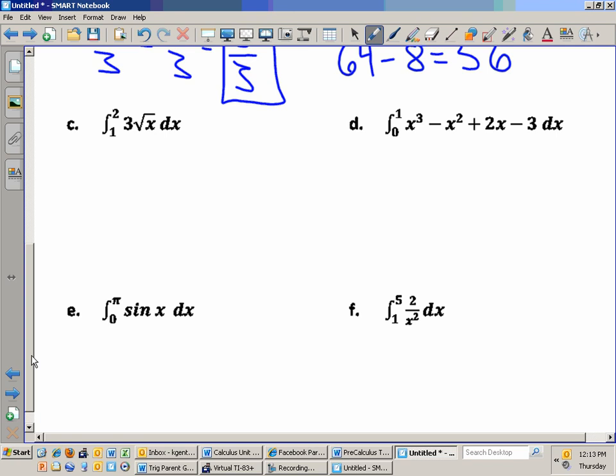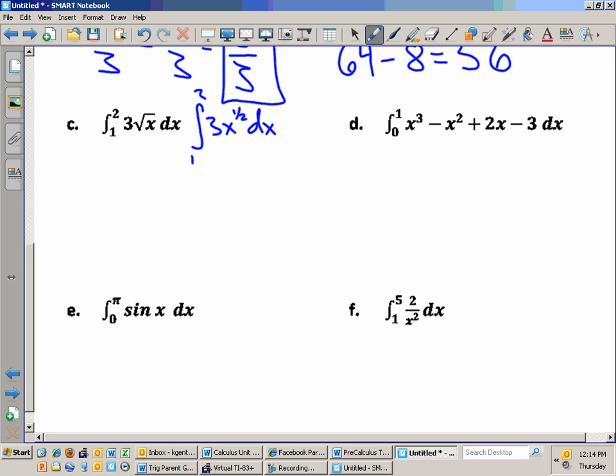Well, now we're starting to appreciate the fact that some of these might be more difficult to find antiderivatives for. Well, let's try this one right here. It looks like this could be the integral from 1 to 2 of 3 times x to the 1/2, correct? Dx. So all you guys know how to deal with right now are powers. But notice that it's going to follow what it did from differential calculus. We have situations where you have a chain rule type operation, you have a product. So some of those can be a little bit trickier. But as long as we can rewrite it as a power, we're good to go.